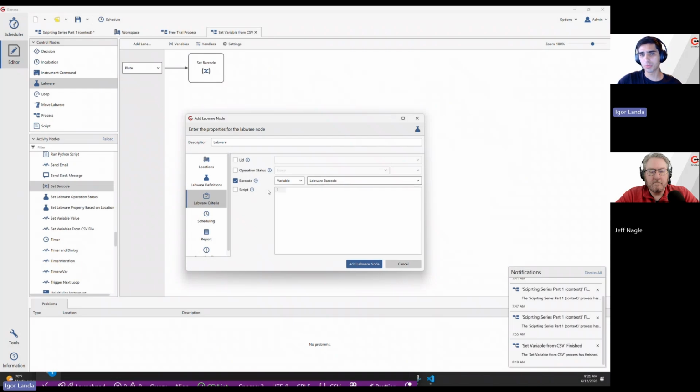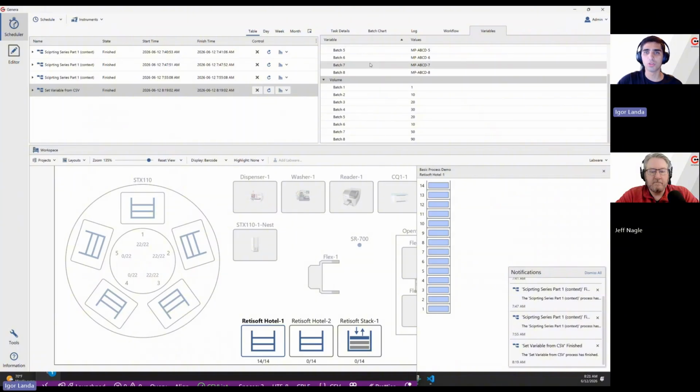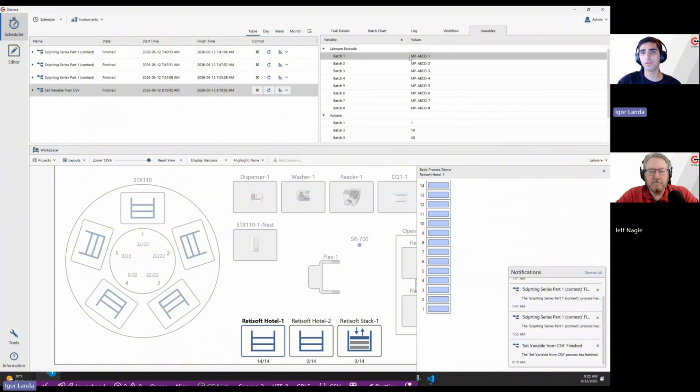So now what this will do is for our barcode 1, for example, I'm just going to leave this off for now, but just to show you how this works, it'll look for batch 1, for example. It'll look for this barcode and ensure that a plate with this barcode is there, and then it'll run with that plate.